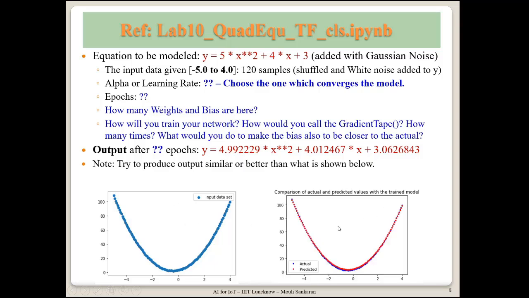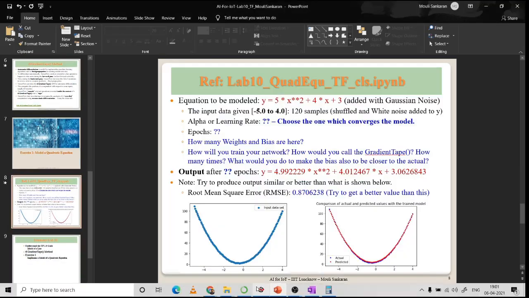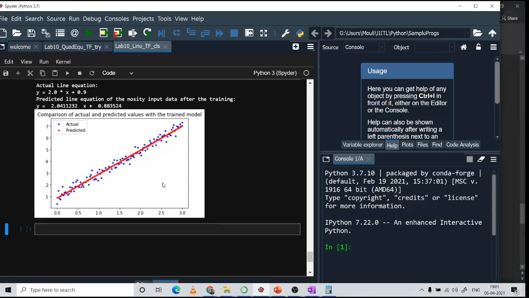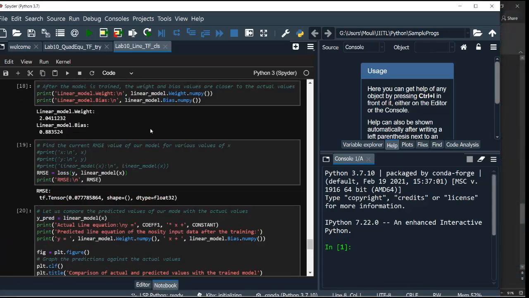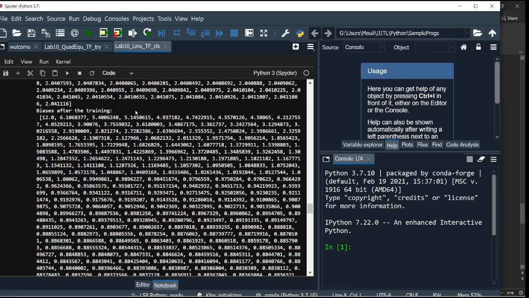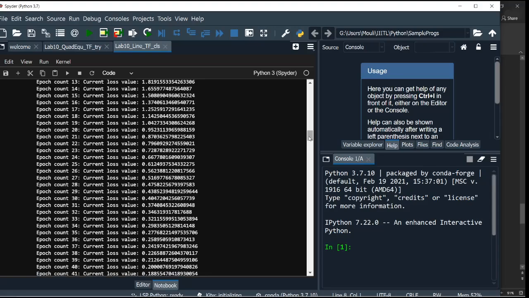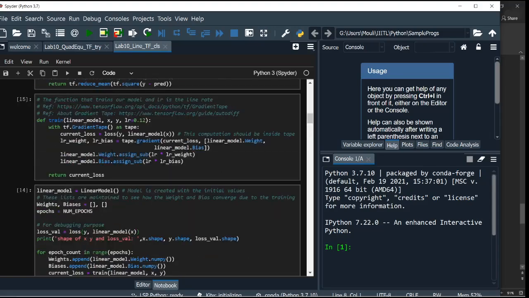This is the experiment to be done today. You can use the same code that I shared or better code that you have already written. That is fine, but do not use any Keras related API. I want you to restrict yourself to only using what is shown here. It is only to understand this portion of it.